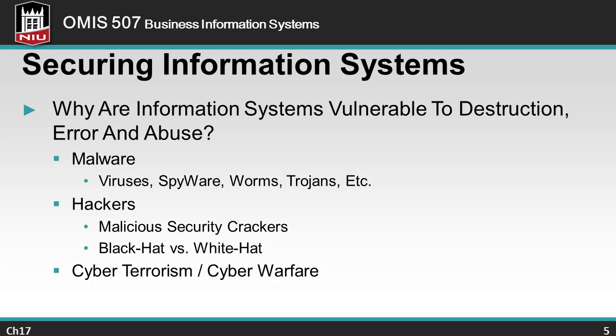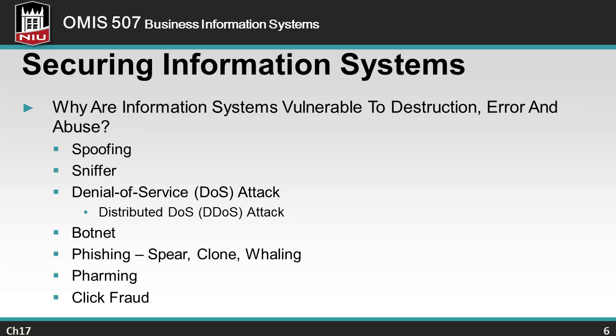Large-scale organized attacks come in the form of cyber terrorism and cyber warfare. Cyber warfare occurs when a nation attacks the digital infrastructure of another nation. These attacks can include espionage, sabotage, and propaganda. These attacks come in many forms. Common attack vectors are listed here. Spoofing is when a hacker impersonates another legitimate user. For example, sending emails appearing to come from the HR department of a company.